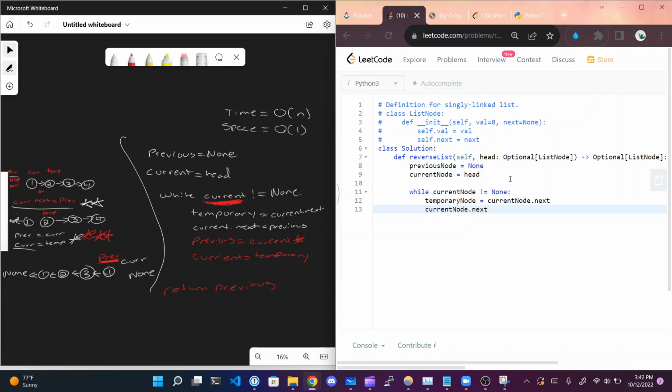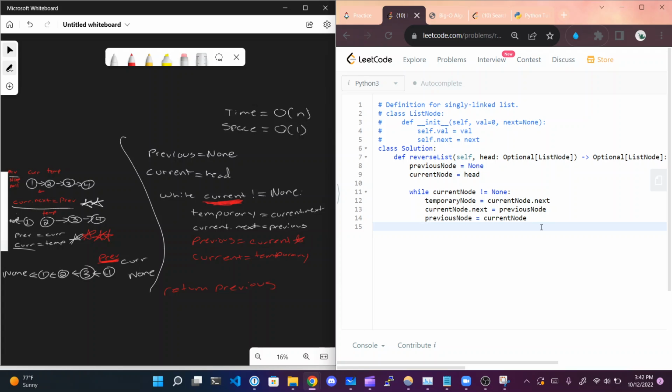We're going to flip that arrow to being pointed left instead of right. Current dot next is equal to previous node. Okay, and then we're going to say previous node is equal to current node.